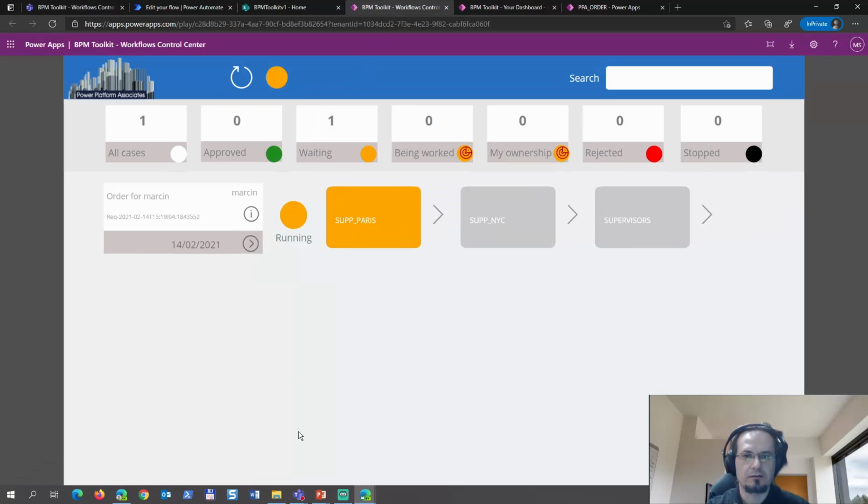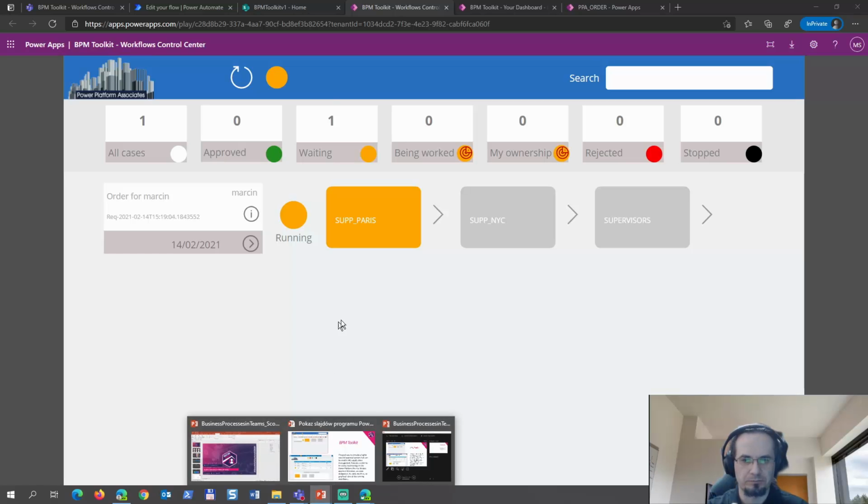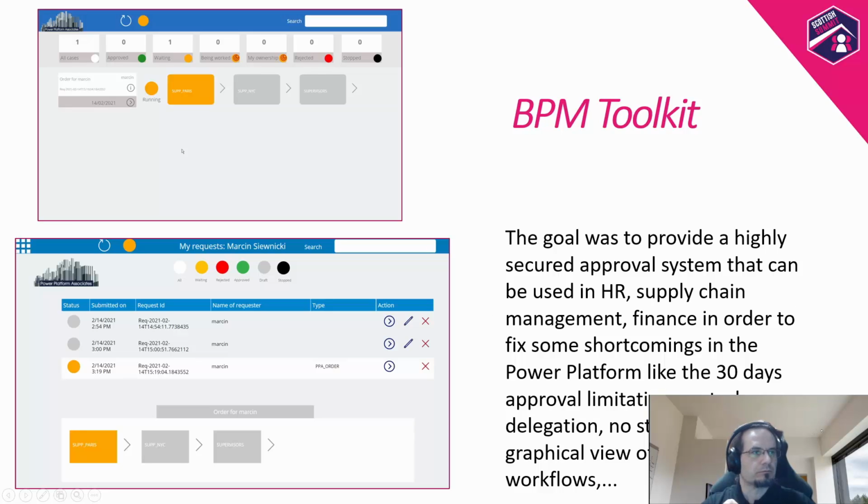But let's go back to this toolkit for a moment, because this toolkit shows how far you can go using Power Platform, Power Automate, and Power Apps. You can create very complex business processes with very complex logic behind them.